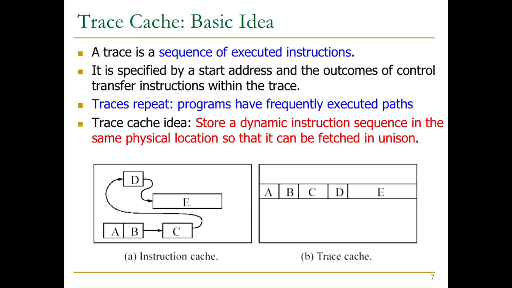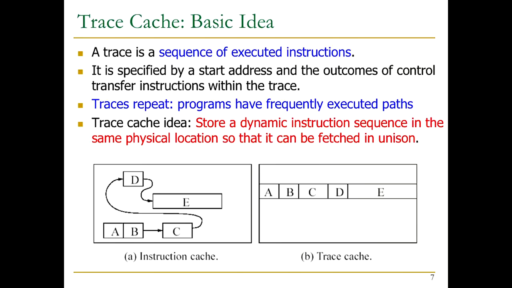That's the idea. And this is the pictorial example. So this is the instruction cache, for example. Assume these are basic blocks. Remember, basic block is a single entry, single exit block, which means that there's no control flow inside it. A and B happens to be sequential. C happens to be in some other cache block. D happens to be in some other cache block. E happens to maybe span multiple cache blocks somewhere else. And assume that the program always executes this frequently.